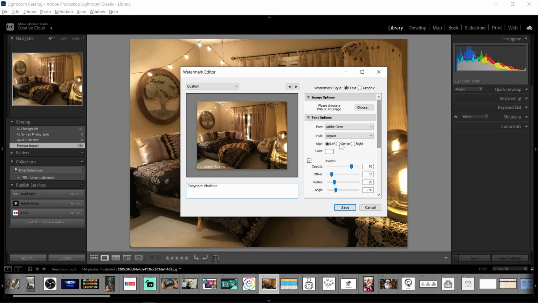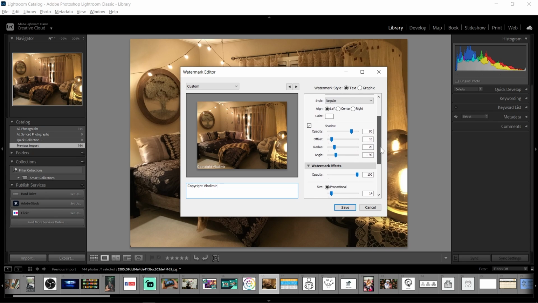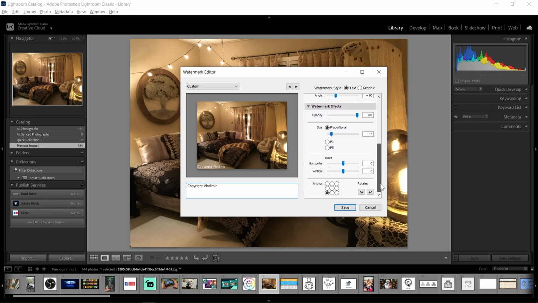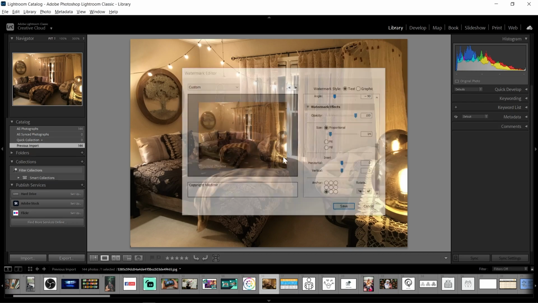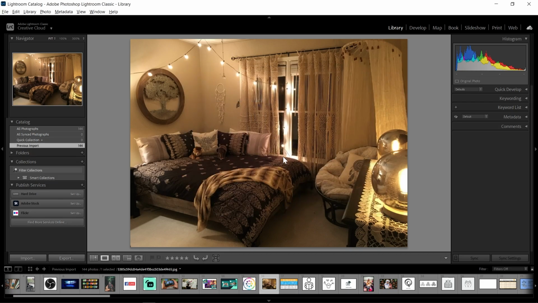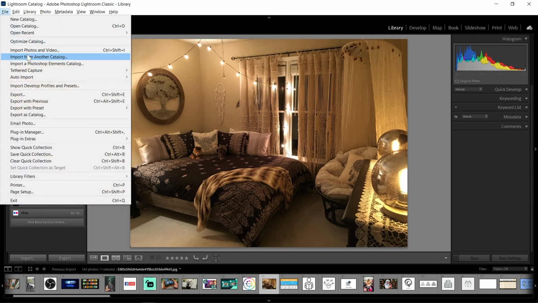And then you have here different options with regards to your watermark. I want you to try to filter this as you need. I'm just going to save this for now, and I'm going to call this one Vladimir Tutorial, and then tap the create button right there. Obviously, the moment you do that, it's going to disappear. Now, how do we add it to our photo? It's actually going to be added once you export it.